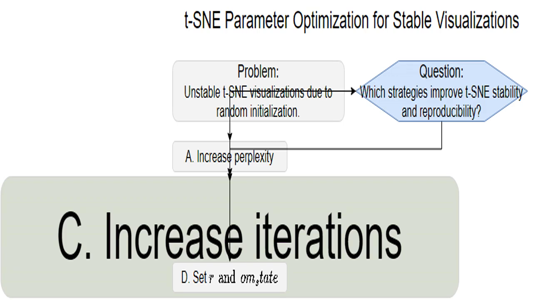Increasing the number of iterations gives the algorithm more time to explore the valley and settle into the lowest point, making the final result less sensitive to the initial guess. It's like having more time to search for the lowest point in that dark valley.